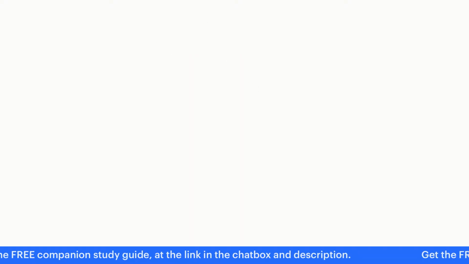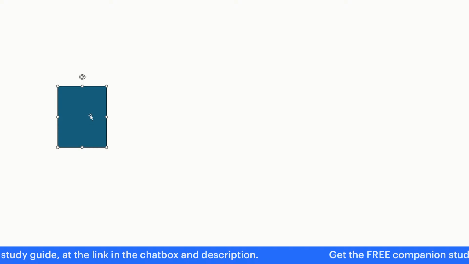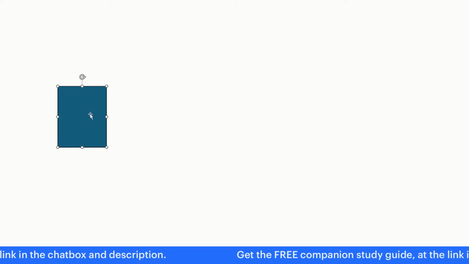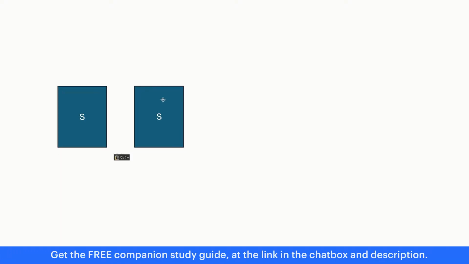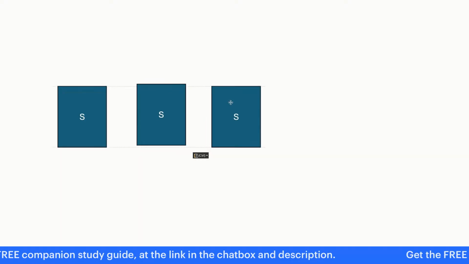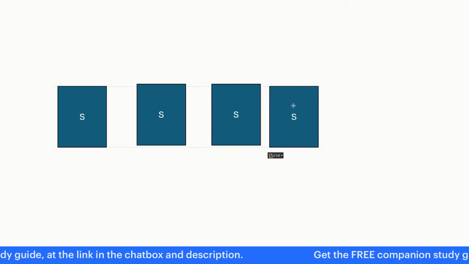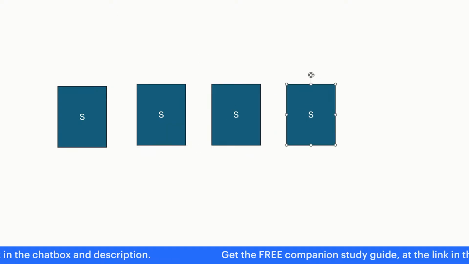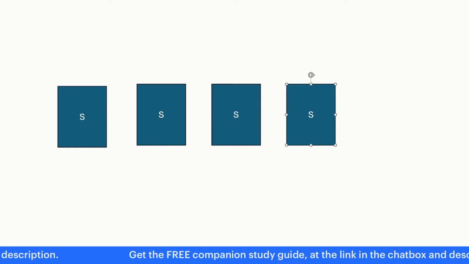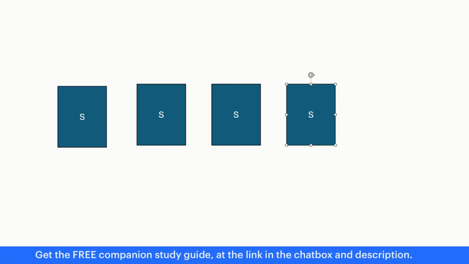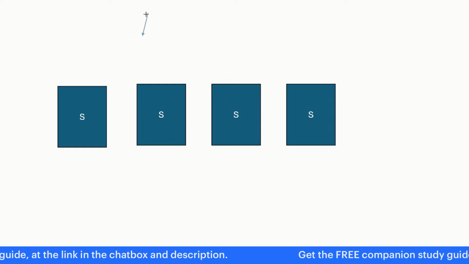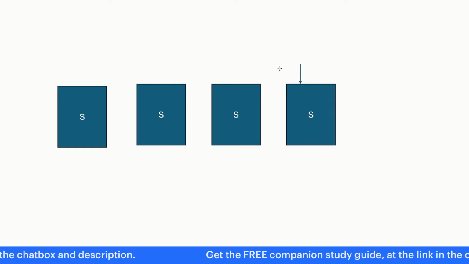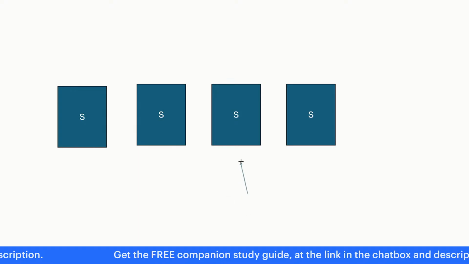Now, I want you to think of an environment where you've got things that are talking to everything all over the place. So this could be a service. And this could be another service. And this could be another service. And this could be another service, and these services could be hosted on 2 or 3 different clouds. So now you've got multiple vectors of attack. Things can be coming this way, they could be coming this way, they could be coming the other direction.